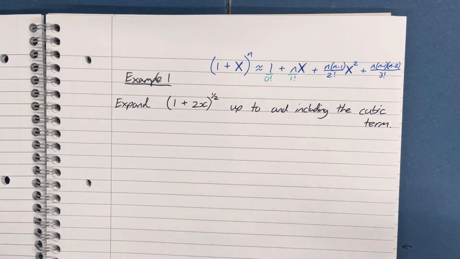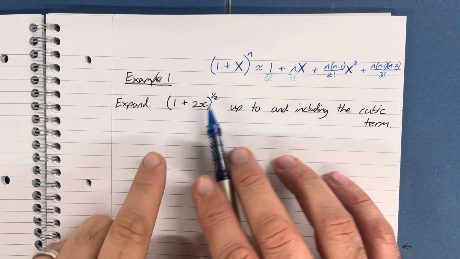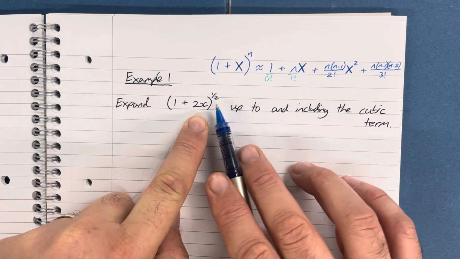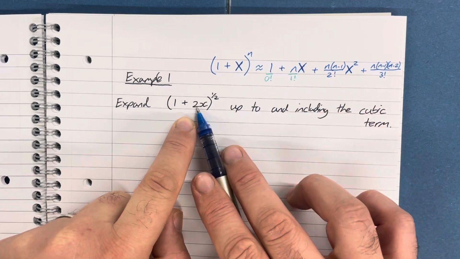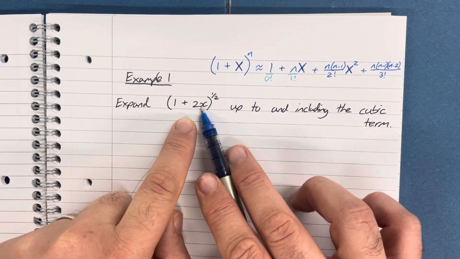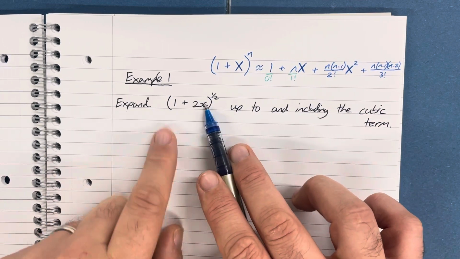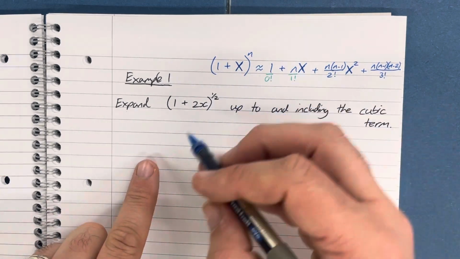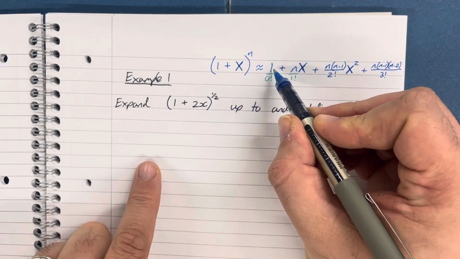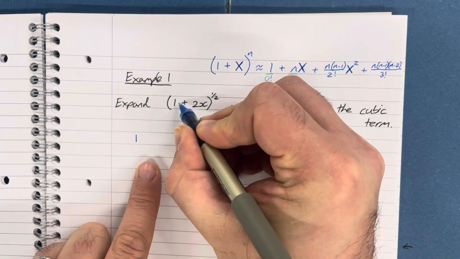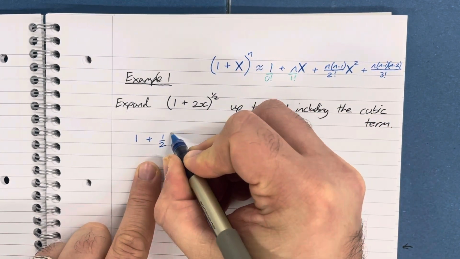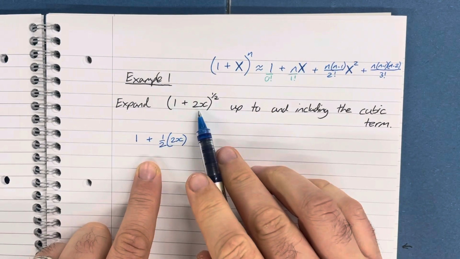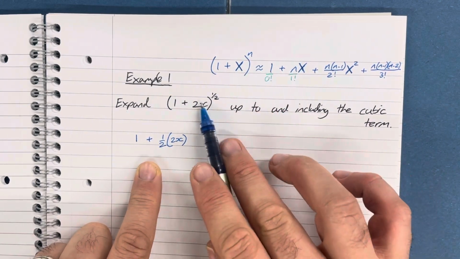Okay. So applying that to this, n in this case is the number half, because that is the power, and the capital X in this case is going to be 2x, because that's what is adding to the number 1 inside the bracket. So we can put these in. So we're going to get the number 1. It's always the number 1, plus nx. So n is a half, and x is 2x. Okay, capital X. This thing is 2x.